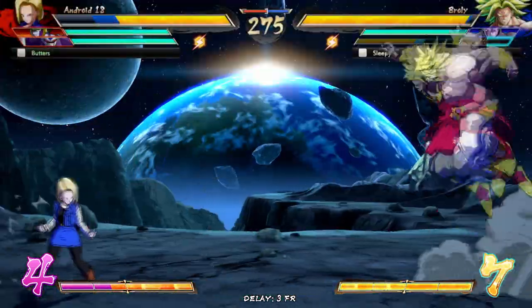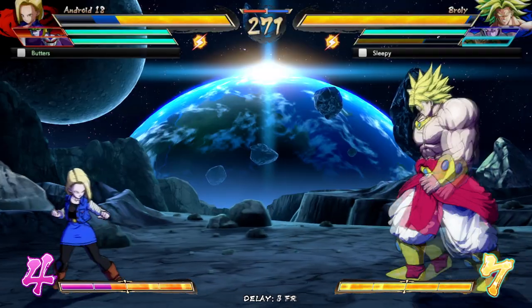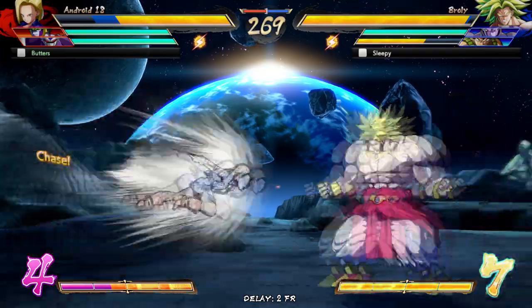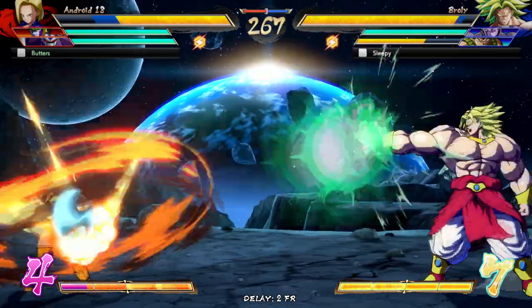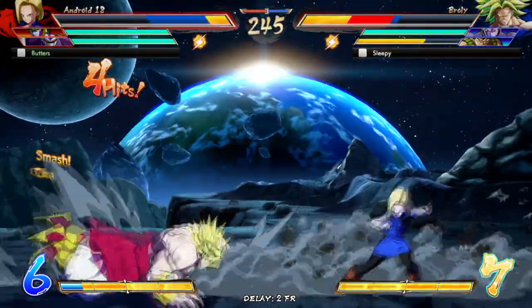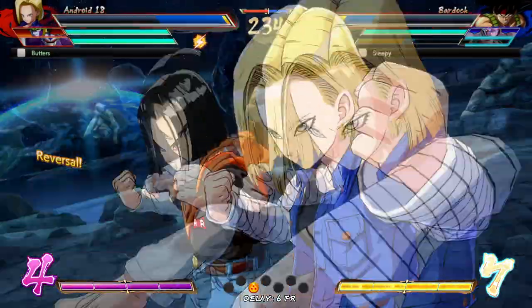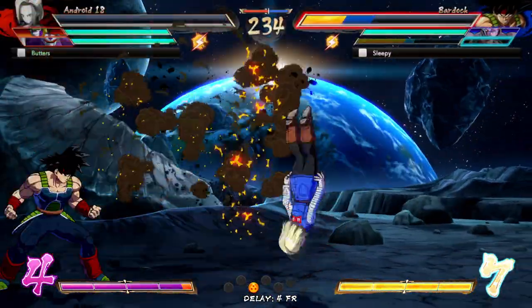Show me that walk cycle. Hang on. Come at me. Oh no. This is as fast as he moves. That is as fast as he'll go. Why is the thing not doing the thing? I'm trying to do the thing. Hi, Bardock. There we go. Jesus Christ. I was doing that input so many times!